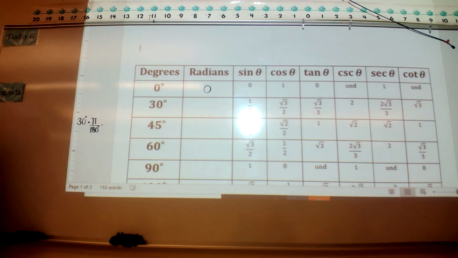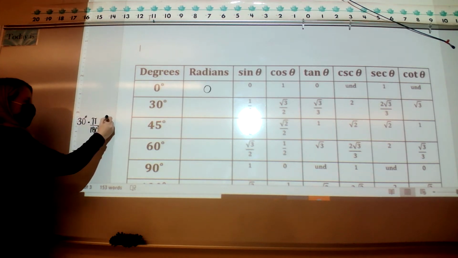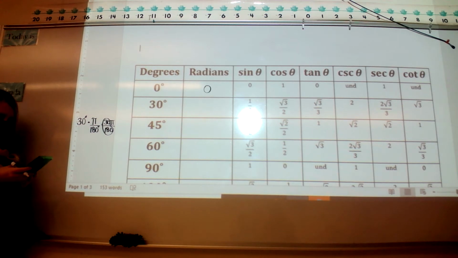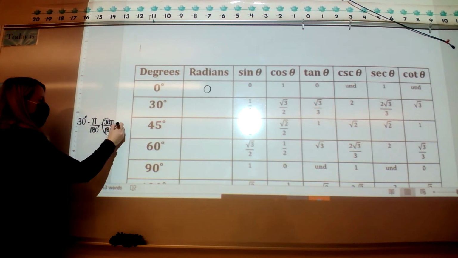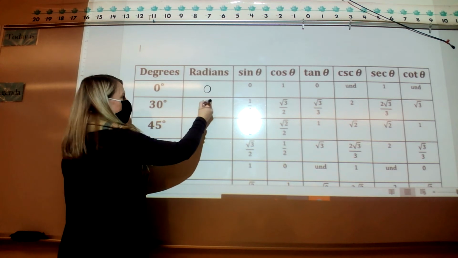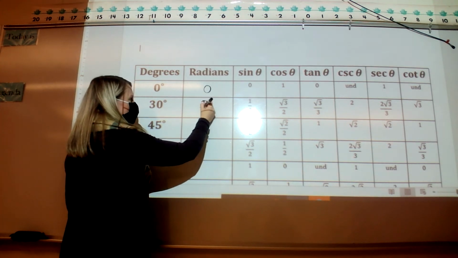All right. And once I do that, remember, I need to reduce this. So the degrees cancel. I end up with 30 pi over 180. And then I just use a calculator and I reduce this fraction, the 30 over 180. And the calculator will do it right for me. And that will come out to 1 over 6. So we leave it in terms of pi. So next to 30 degrees, I'm just going to write that as pi over 6. Or if you can write 1 pi over 6, that's also perfectly fine.